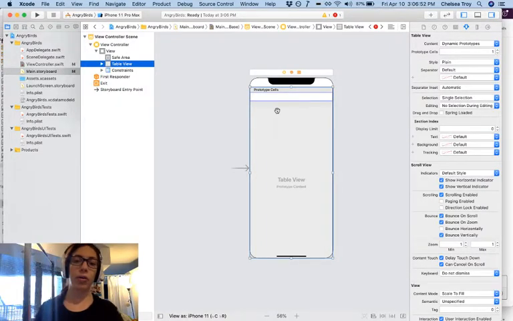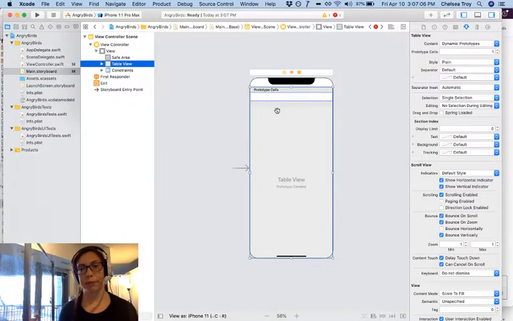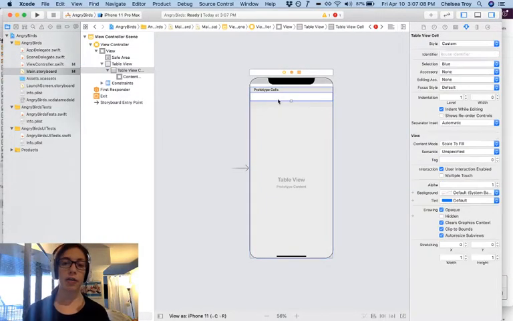You're going to notice that a white rectangle appears in your table view. That white rectangle represents a cell in your table, and your table will contain a list of these cells that you can scroll through to see all of the things in your table. We'll be making custom cells later in the course, but for now, we'll use the basic cell. It comes with some options set up for you.